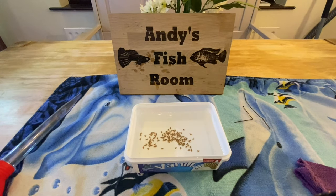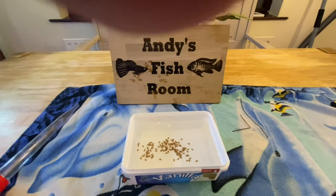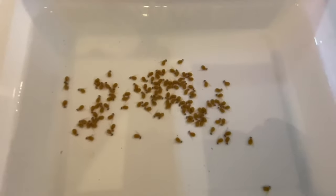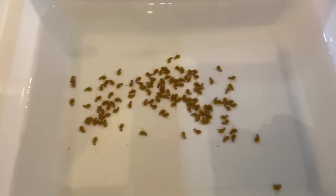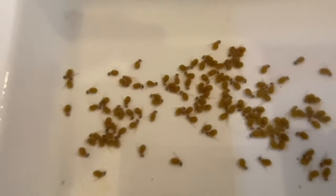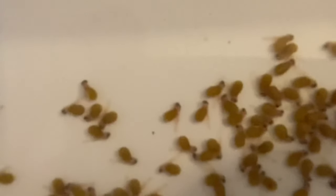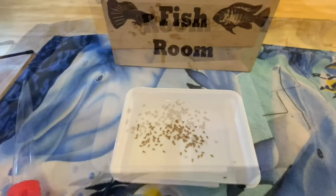Now she can just be placed straight back into the tank. If you look very closely, they're all heads and tails. If I was to guess how many eggs are there I would say maybe 60 to 70 eggs. That's a good sign — all the eggs are fertile, they're all heads and tails.